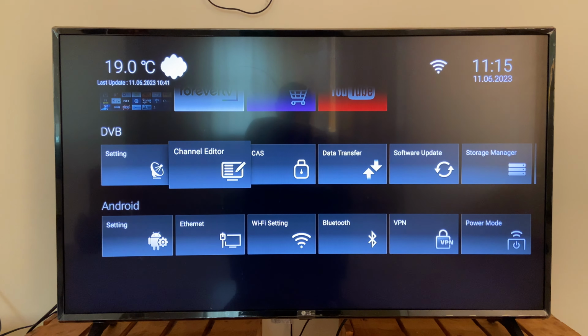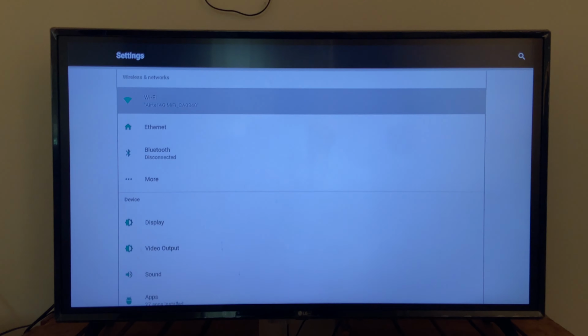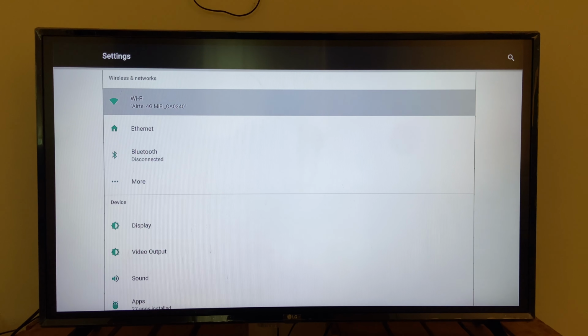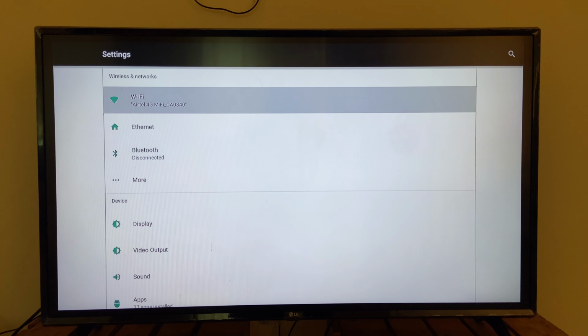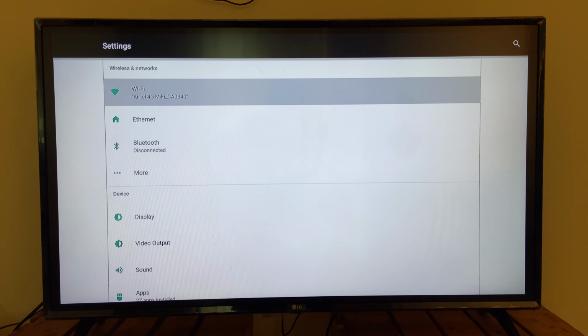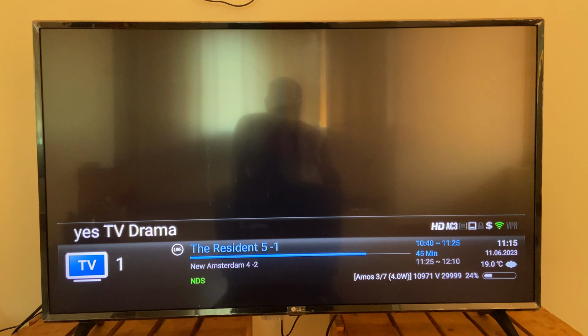We are using the Amos 4.0 satellite, commonly known as Yes TV, for some of you who know about the satellite names and the TV services with the satellite. So first of all, you have to make sure that your device is connected onto the internet. There you go. You see we are connected to a MiFi here. It's already connected. So without any internet connection, you cannot be able to unscramble the channels.